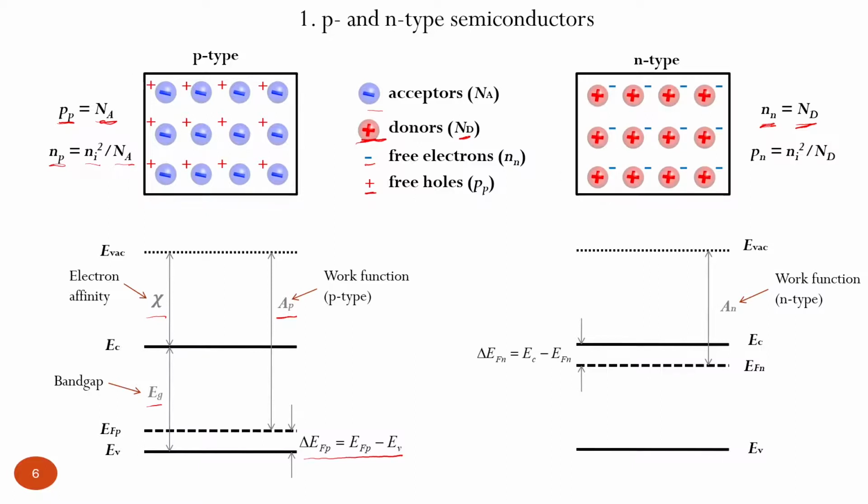For n-type semiconductor, electron affinity and band gap will be the same, because this is the same material, the same semiconductor, just doped with donor and acceptor centers. However, work function will be smaller in this case, because the Fermi energy level will be located closer to the bottom of the conduction band. And here we have the depth of the Fermi energy level location. So this is the equilibrium condition when these two blocks of semiconductors with P and N type are separated from each other, and let's see what happens when we put them together.